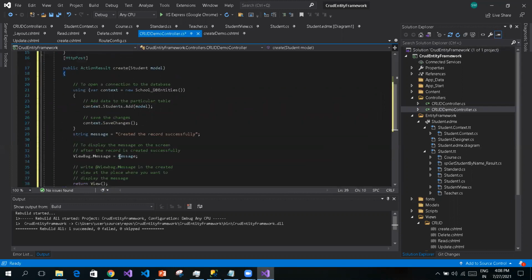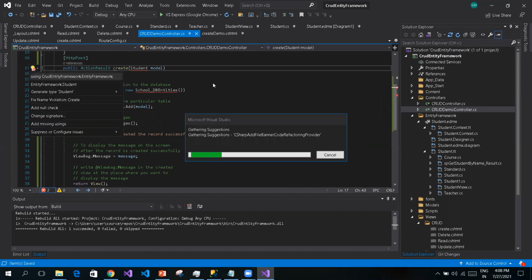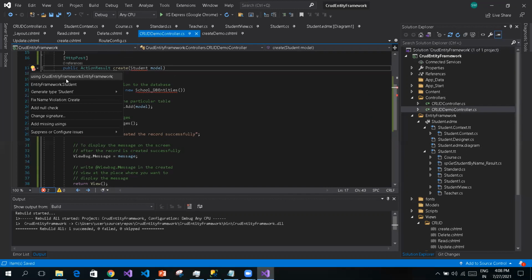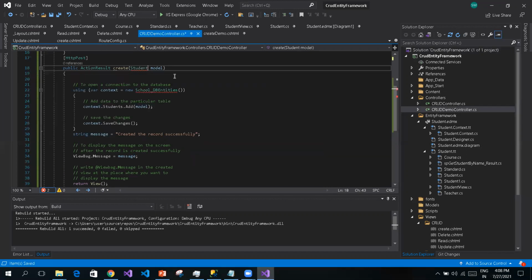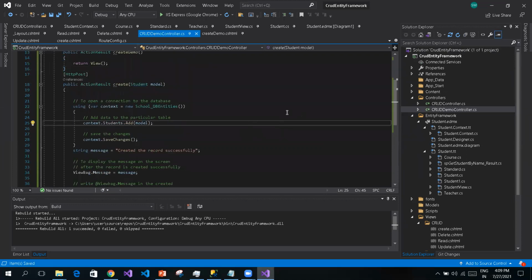And for the purpose, I'm going to show the piece of code again. Okay, just one minute. It's going to give some suggestions for us. Yeah, you should be using Entity Framework CRUD. Yep, just click on that. It should be able to create it. Yeah, we are good. So we're good with the create operation now. Let's go ahead and check it out.